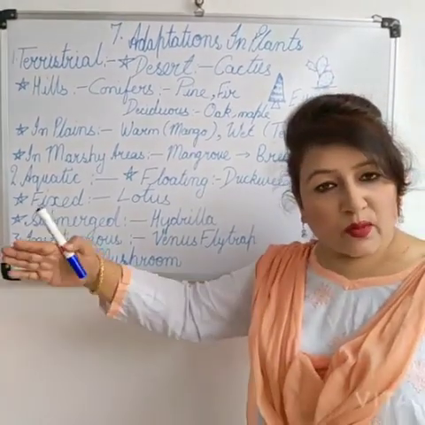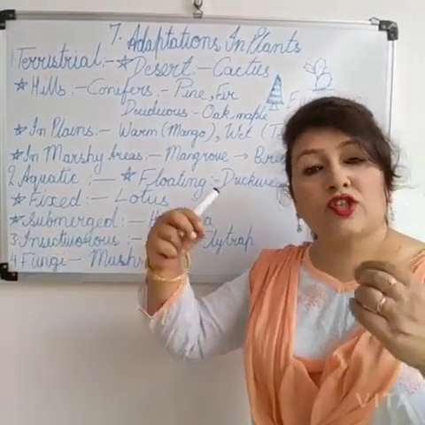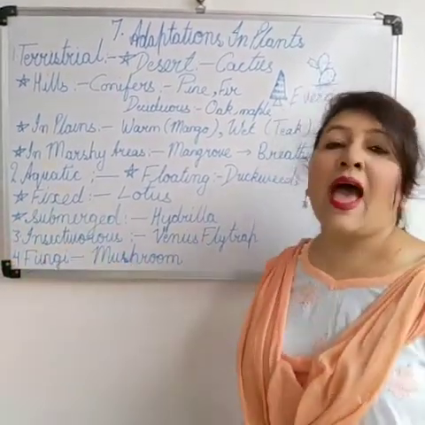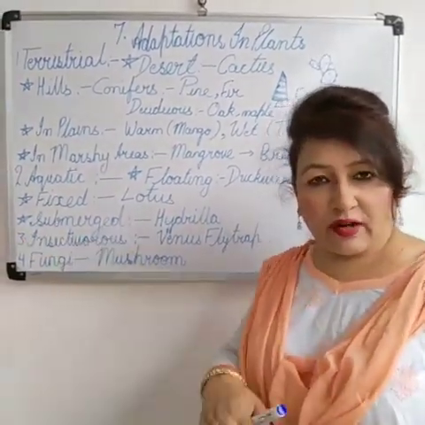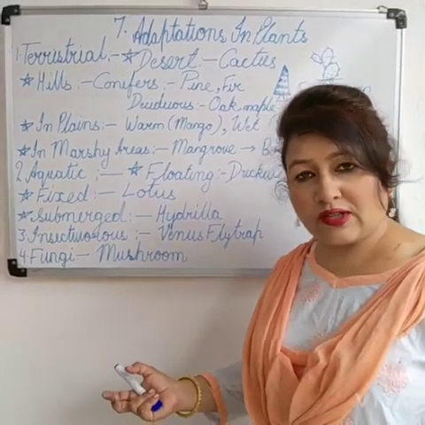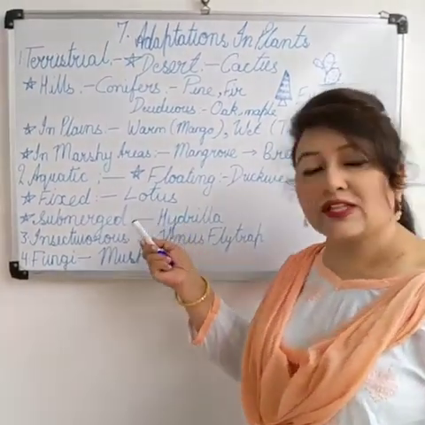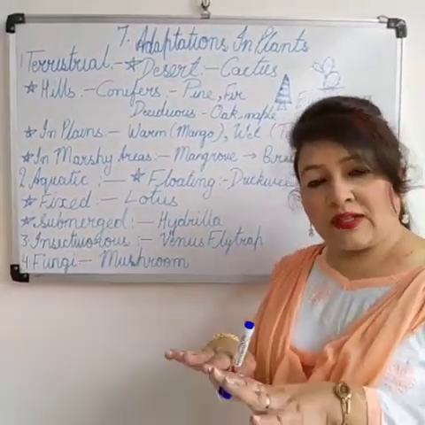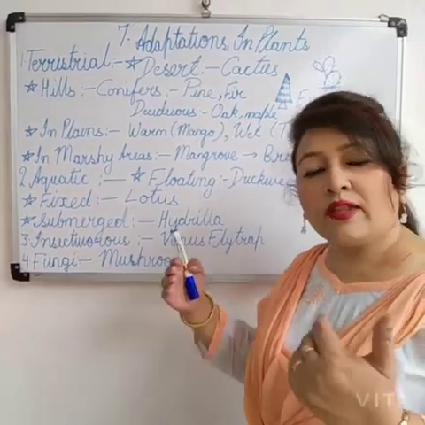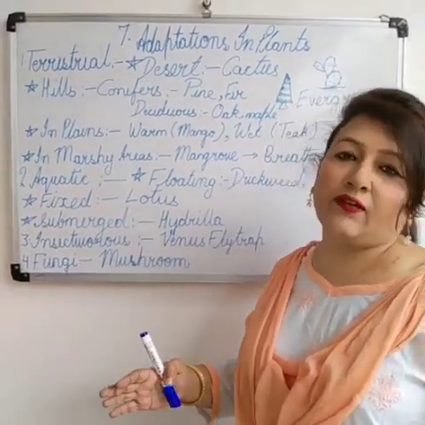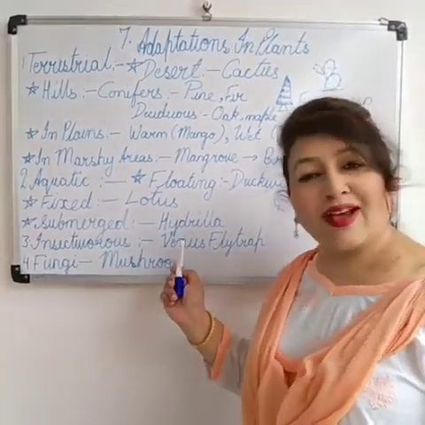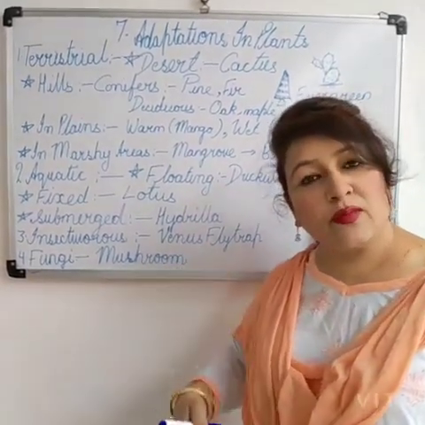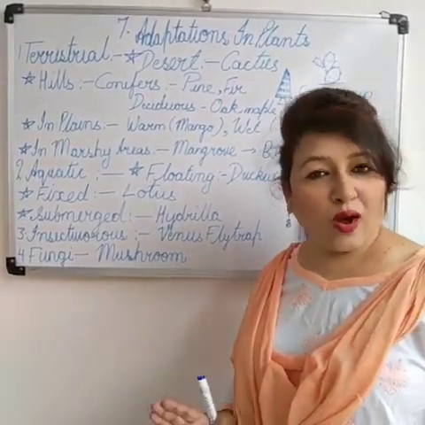They have big, broad, flat leaves with stomata on the top surface, and they are green in color, and just like a plate they are very broad so that they can do photosynthesis, and they keep on floating at the surface of water, and their roots are not fixed, or even if they are fixed, then they are found in the shallow water.